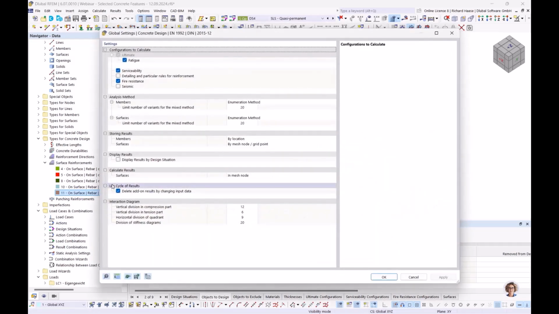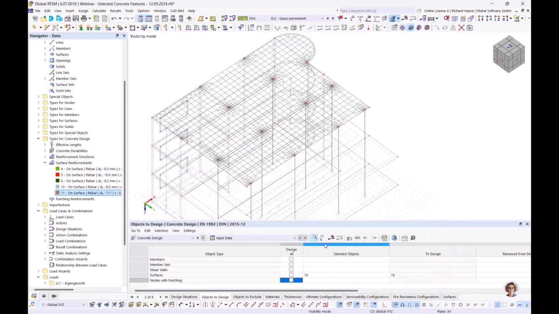Now you see a life cycle of results. And this is exactly the point I mentioned. If we deactivate this, then the results are not deleted, and it's a big point for modeling the reinforcement. I will show you.